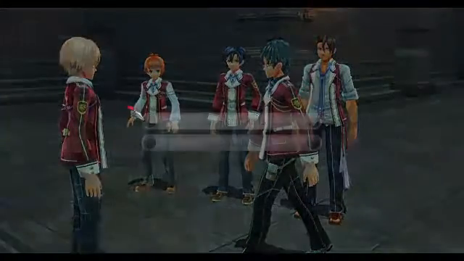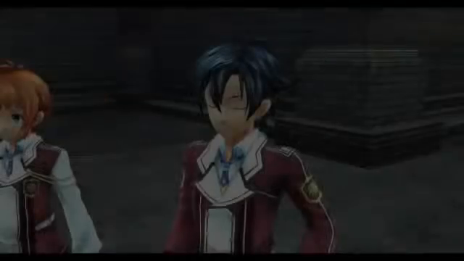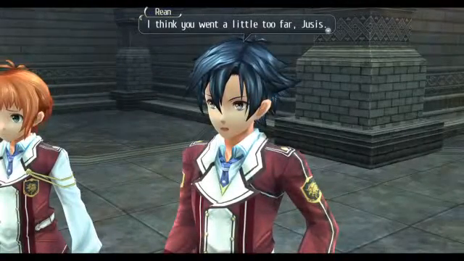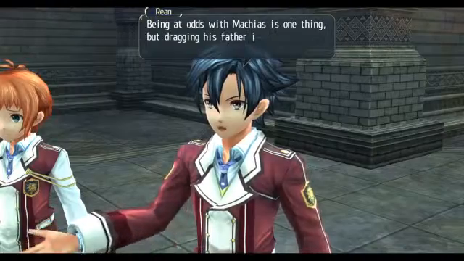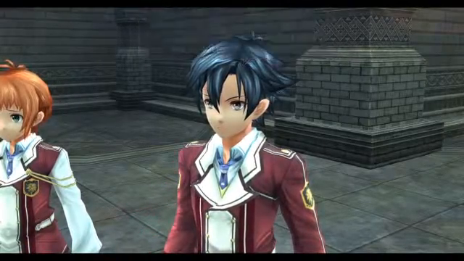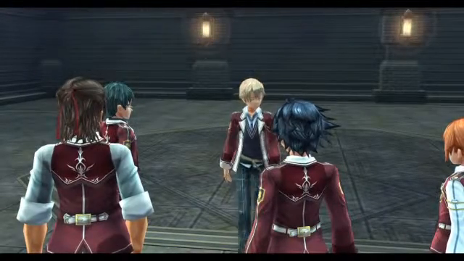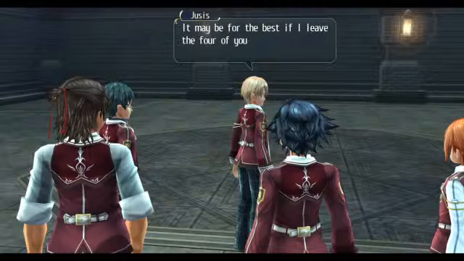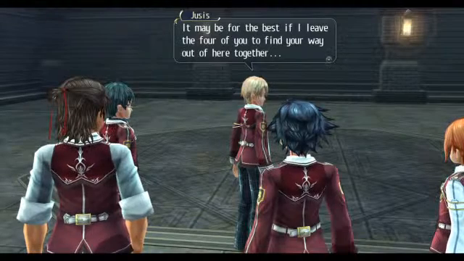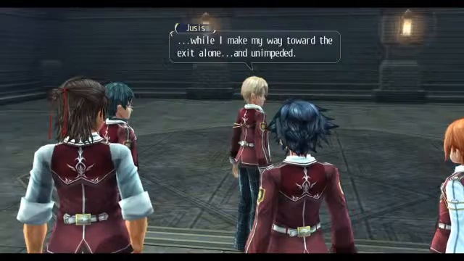Magius, don't do it! I want to do. I'm gonna use... I think you went a little too far, Eustace. Being at odds with Machias is one thing, but dragging his father into it is pretty low. You're better than that. Perhaps I was a bit out of line. It may be for the best if I leave the four of you to find your way out of here together, while I make my way toward the exit alone and unimpeded.